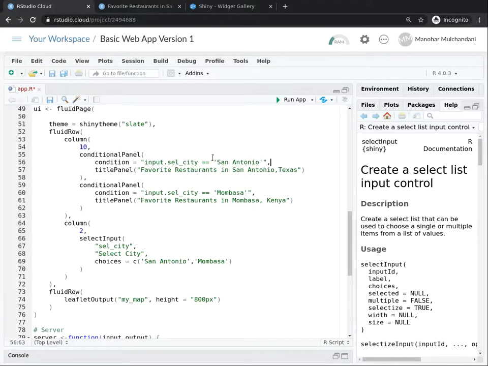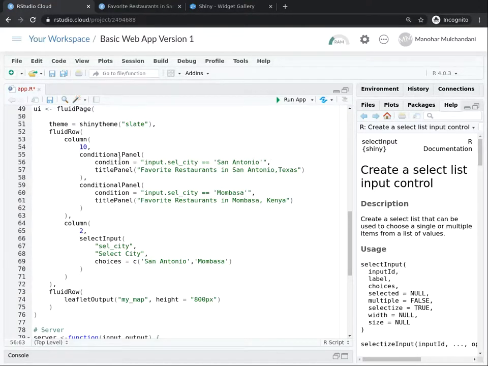If the selected city is San Antonio, the condition becomes true, and this title panel will be displayed. If the selected city is Mombasa, then input.cellCity double equal to San Antonio will return false.